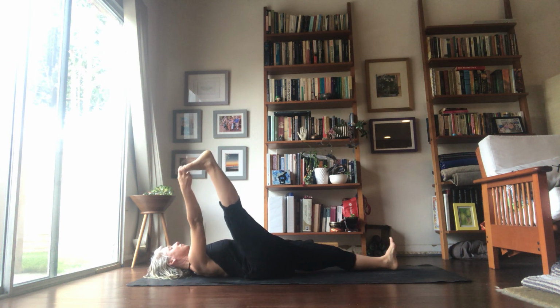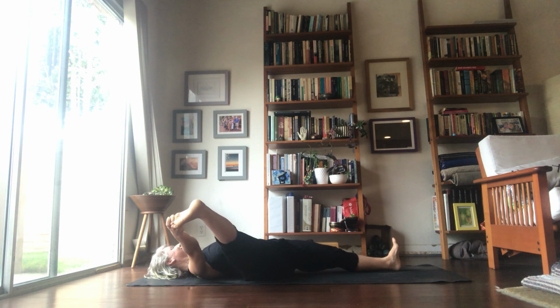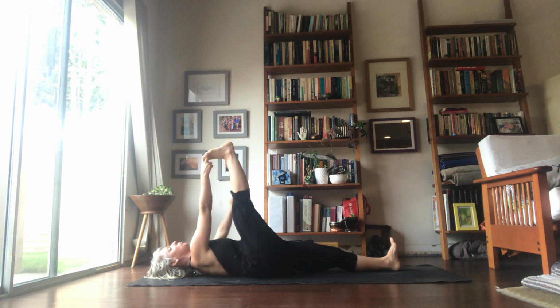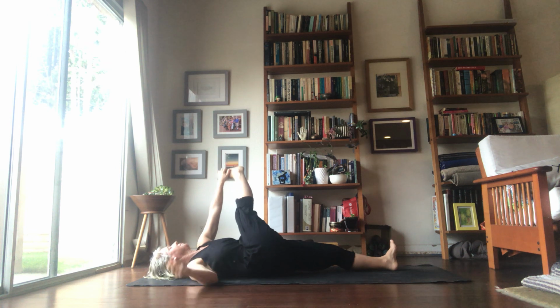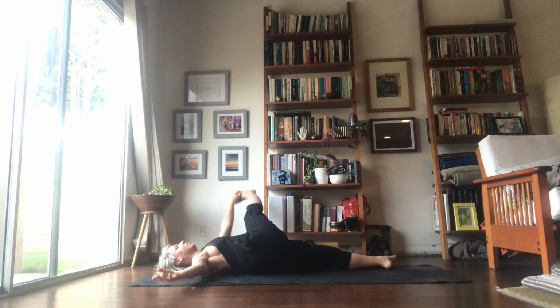Turn the toes out. Reach that leg out to the side. Supta Padangusthasana B. Breathing here back through center. Switch the clasp. Draw that left hip towards your right heel. Let your chest square to the sky. Breathing here. Keep that belly in. Come on back through center.